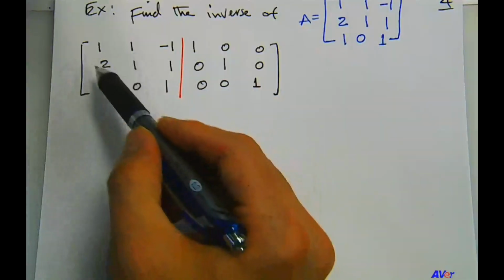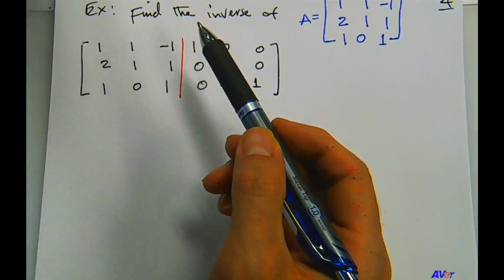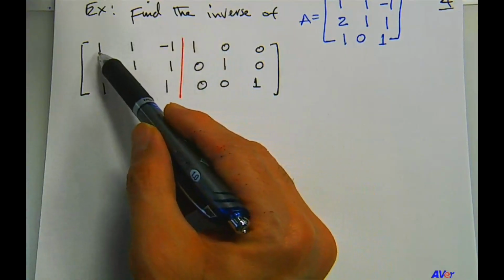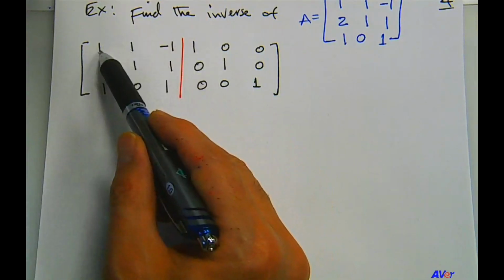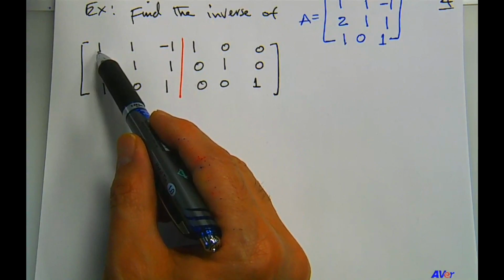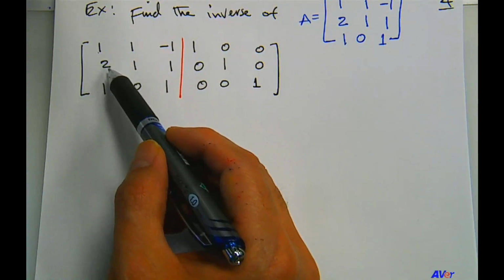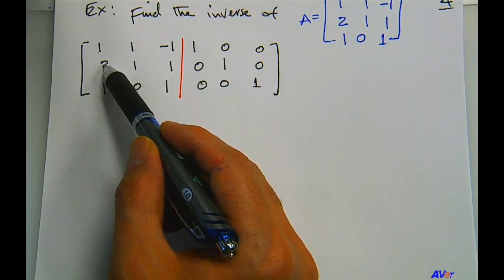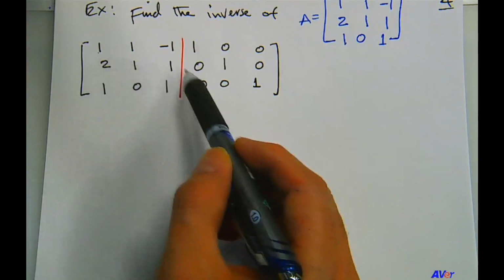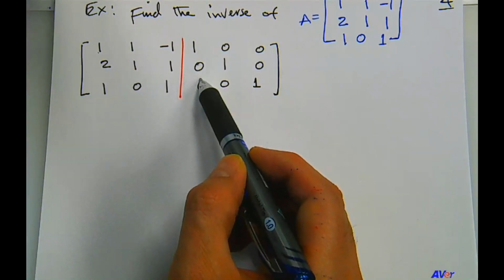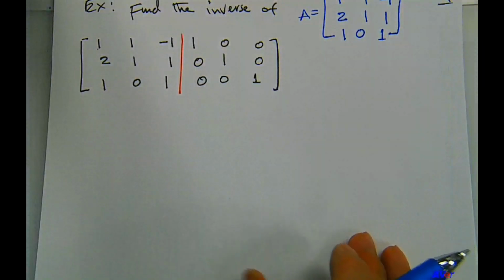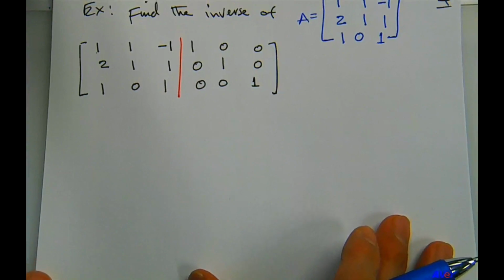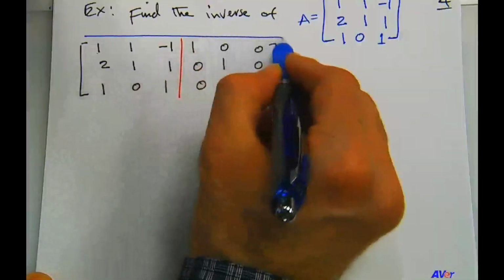Okay, and we sweep column by column, right? Now, our first objective is to get a 1 in this corner. We already have that. That's fantastic. So now we can focus on converting these two numbers to 0 to match this first column on the other side. At this point, which row is the pivot row? If you answered row 1, you are absolutely correct.